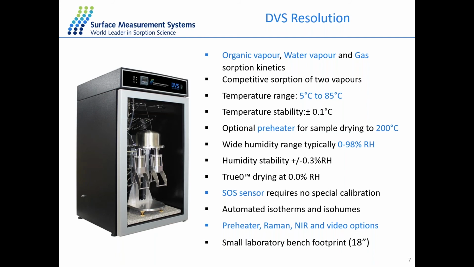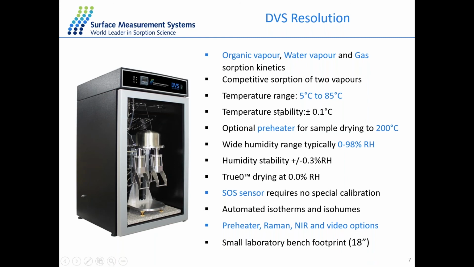And there is also an option that you can add a preheater under the sample chamber at this location that allows you to precondition the sample in situ before the experiment, up to 200 degrees, to remove any kind of moisture content or contaminant in the original sample. And the system could also be integrated with some other accessories, for example, some camera or some Raman spectra.